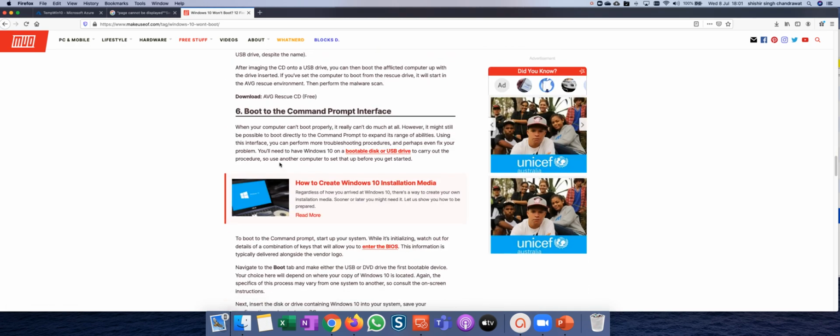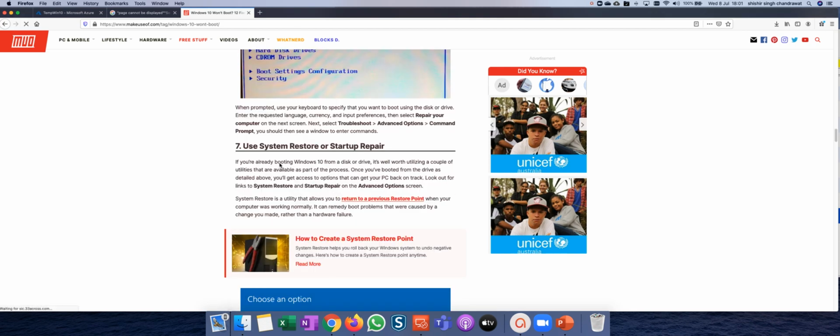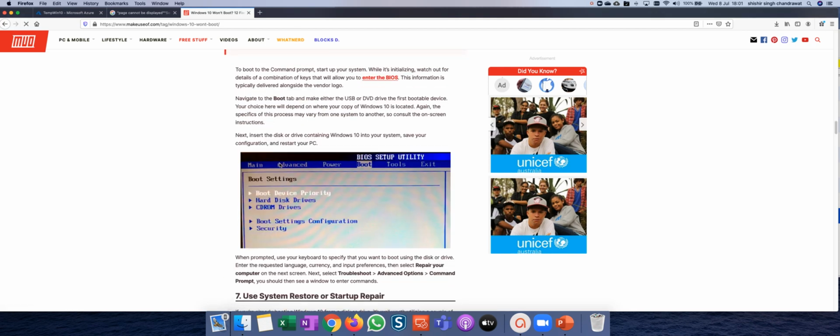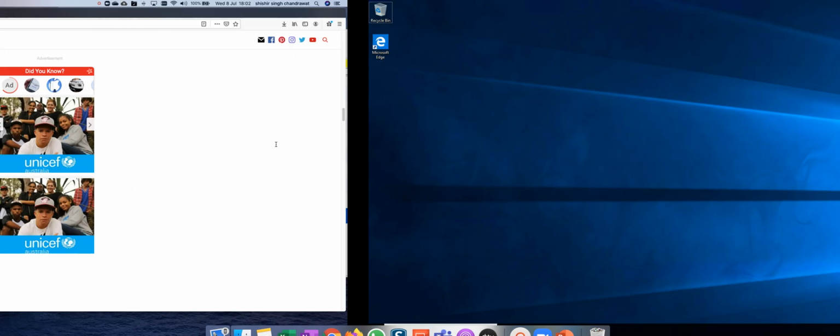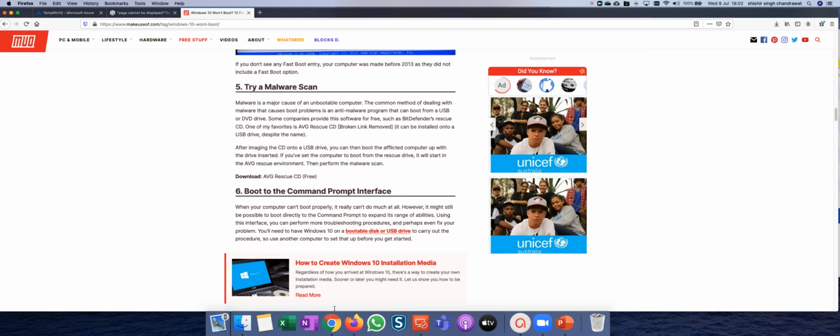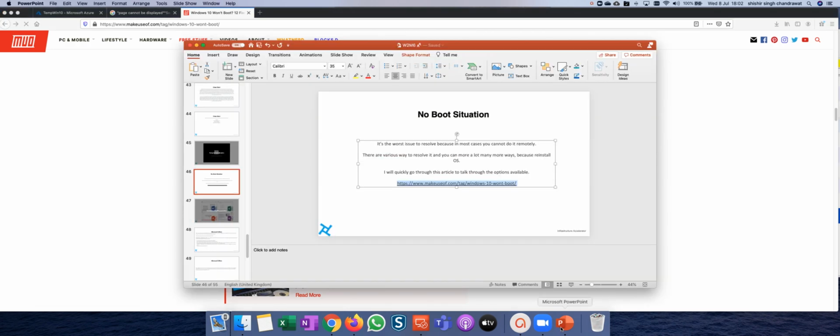You can do malware scans, but basically there are various options to resolve a Windows 10 no boot or any other computer no boot. I would like you to find out a couple of options and remember them for your interview. Next time when you have the issue, just try to find out what you can do best. But it is a very varied topic, and you should know how to fix an unbootable PC. Okay. So having said that, I'll go back to my topic here.